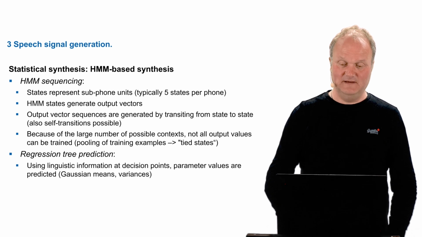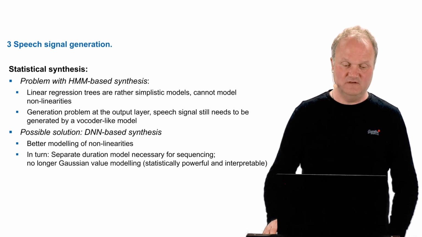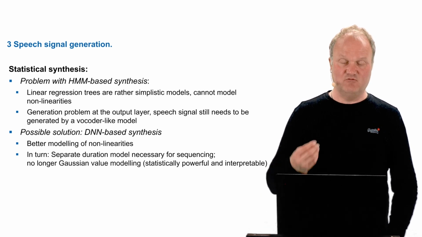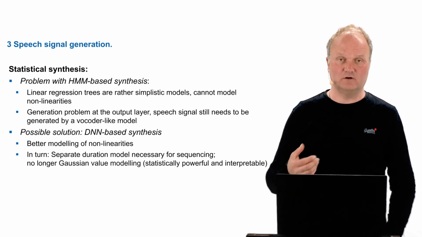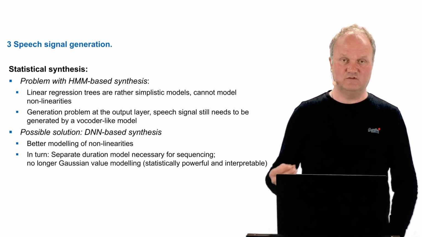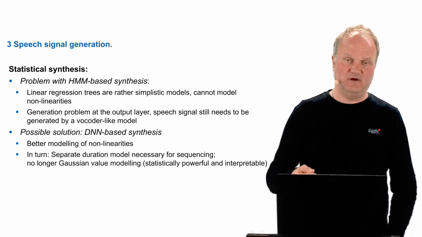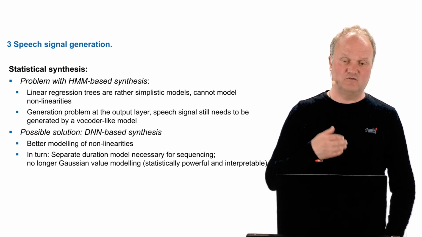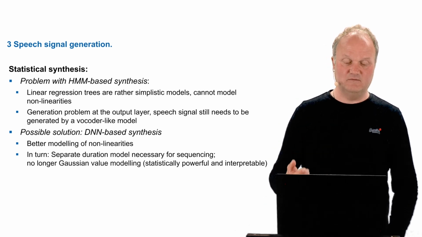This approach works quite nicely, but it has two distinct problems. The first is that the linear regression tree for generating the parameter values is a rather simplistic model. It cannot model nonlinearities. The second is the generation problem at the output layer, because we are still using a rather simplistic model like a source filter model for generating the speech signal. But instead of a rule-based approach as we have applied in a parametric synthesizer, here we use a trained, data-driven model in order to feed the parameter values. But the model itself remains basically the same.